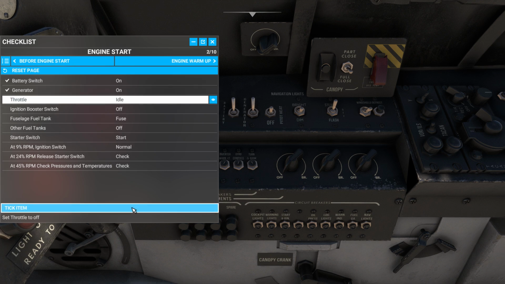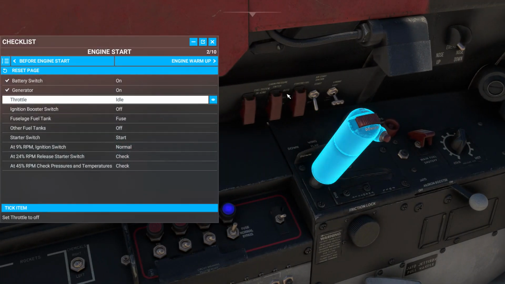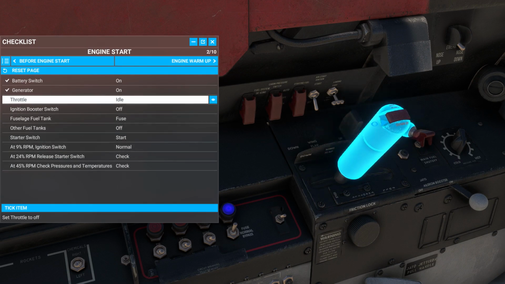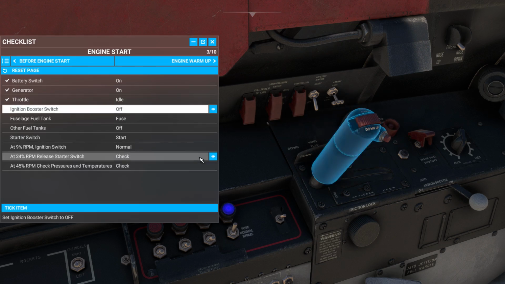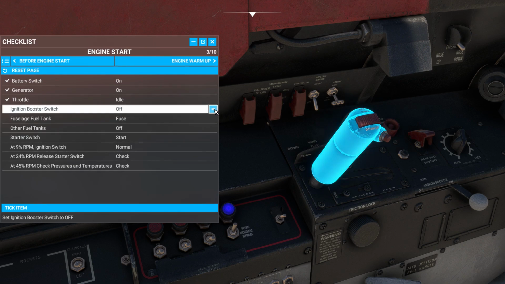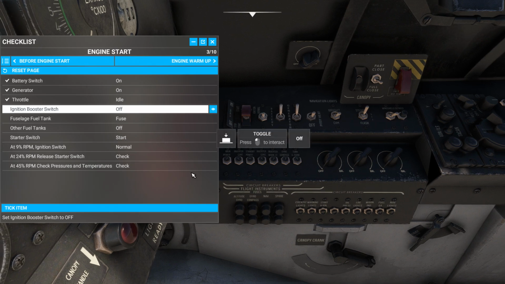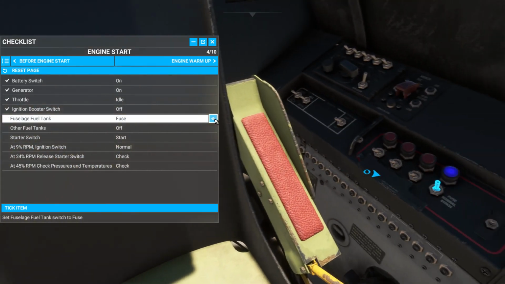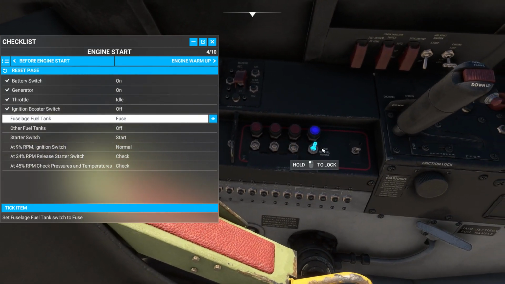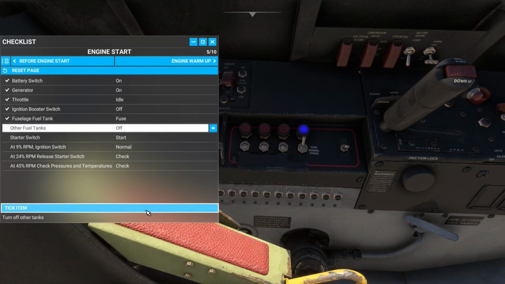Let's click that off. The throttle. It's over here. I can move it with my joystick throttle lever. You can see it says to put it at idle, so we're going to keep it at idle. Next is the ignition booster switch, which wants us to leave off for now. So it is in the off position. The fuel tank we're going to use is the fuselage tank. There are several, and we'll set this to fuse. Okay. The fuel tanks, these are all in the off position. Check that off.